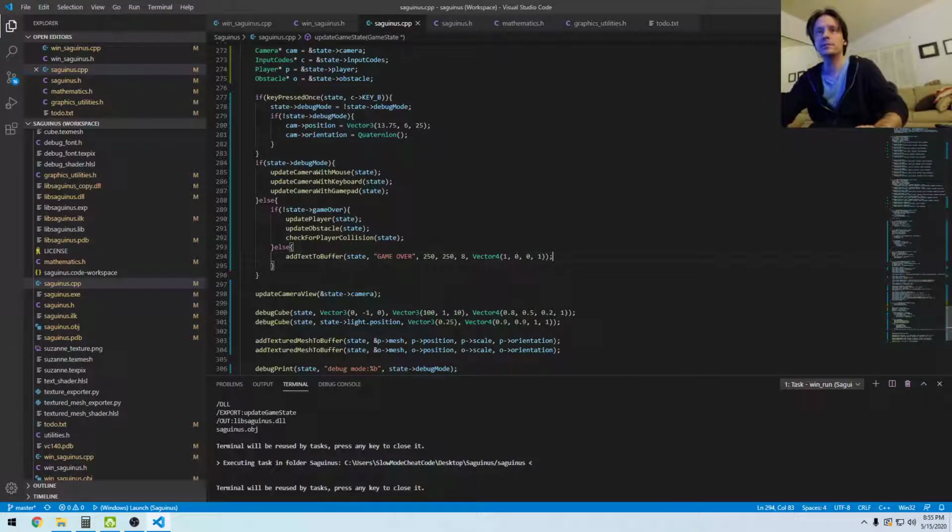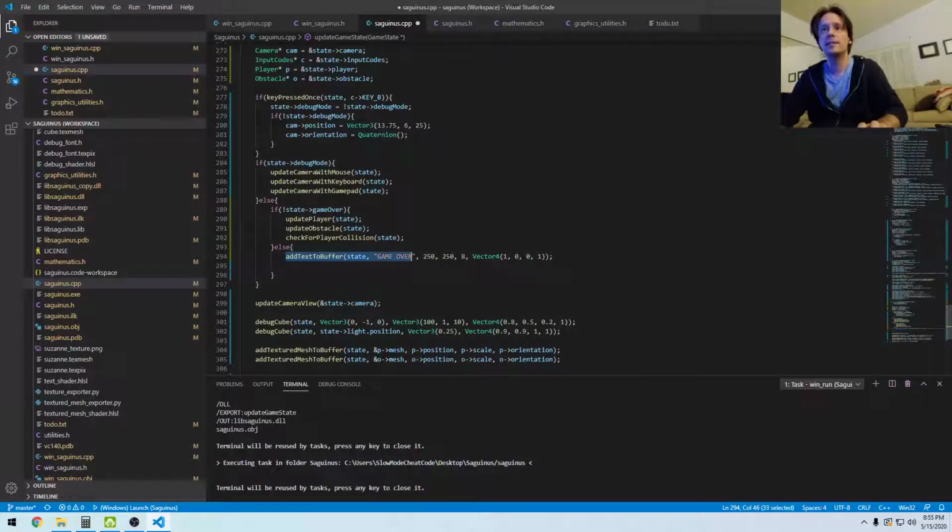Now I'm going to add more text. We're going to make it a little bit further to the left. It's going to say press R to restart.